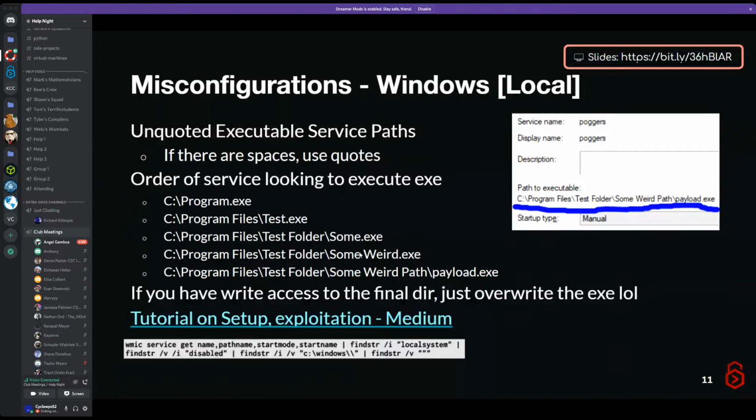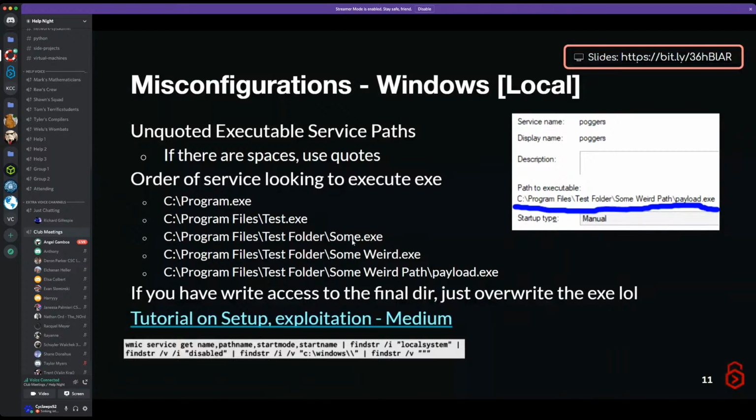Now, the thing is, if we have write access to maybe not this final destination here, but any of the folders in between, such as the test folder or some weird path folder, then we can actually make our executable. For the proof of concept I did, it's just a sum.exe inside the some weird path folder. Inside that test folder, I just put sum.exe, and when you start the service as your normal user account, it will go ahead and run your executable.